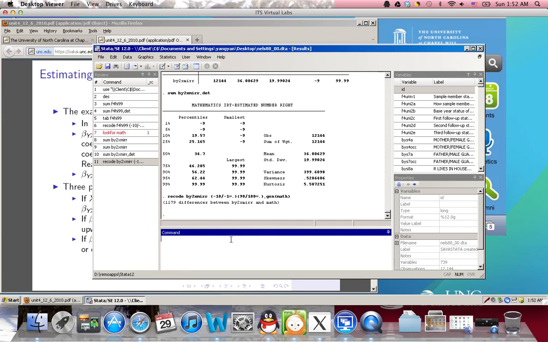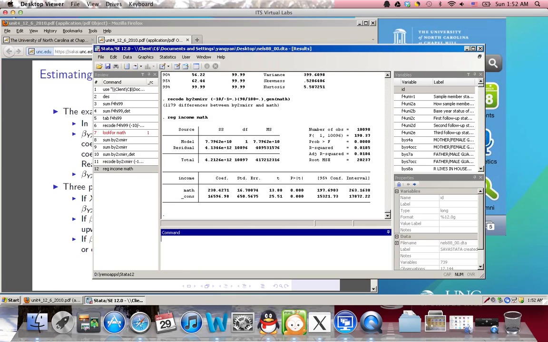Then we'll do a simple bivariate regression of income on the student math score in 1988. We'll see that the effect is significant with a t-score of 13.8 and a p-value close to 0, and the coefficient is 230.